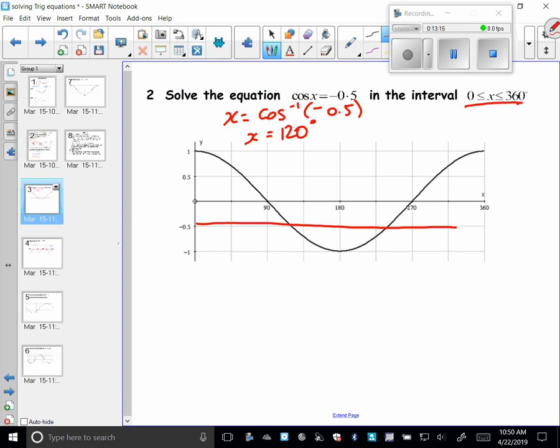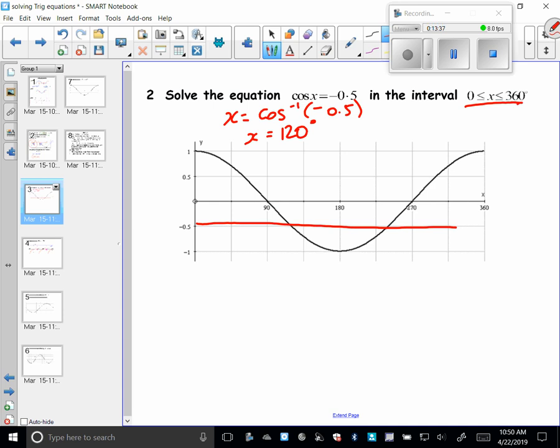Now on these diagrams, it's nice and easy. I've chosen values that you can easily see where they are. When you're doing your sketches, it really doesn't matter where you draw your horizontal line, as long as it's in the positive section if it's positive and in the negative section if it's negative. You don't have to stress where it is. So you don't have to worry about scale.